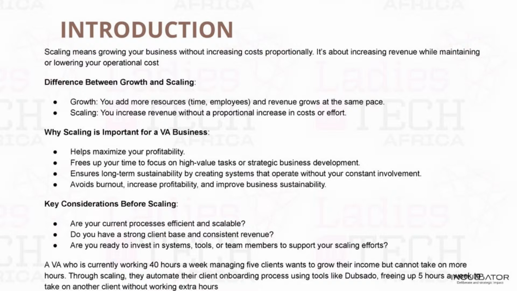And then through scaling, she can automate. Maybe her client onboarding was manual before, where she has to sit down with the client, run through questions, send questionnaires, and go over it, do all those things. She can get software that would automate it. And once the software automates all of that process, she already has 5 hours freed up from her time in a week. And with those 5 hours, she can decide to take on another client. That's what scaling can look like.